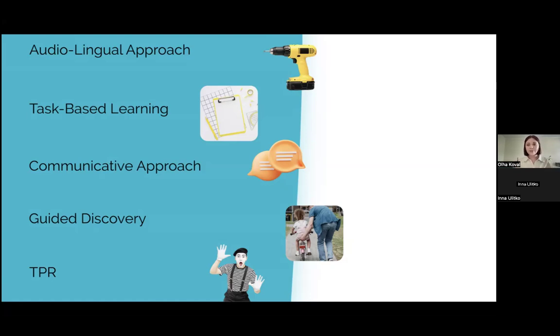But we do use some elements of it actually with any students. So we might use some TPR elements for such topics as, for example, directions or emotions or movements, irregular verbs with students of any age and of different levels. Good. So thank you. You can share in the chat.